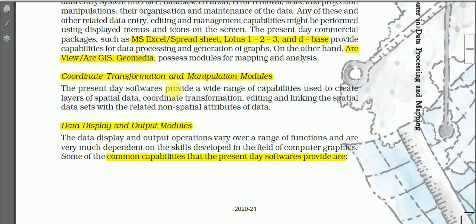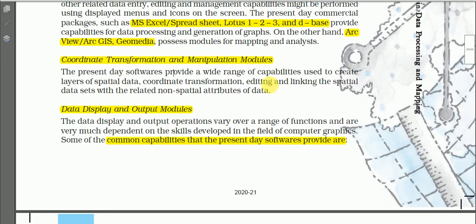Present day software provides a wide range of capabilities used to create layers of spatial data, coordinate transformation, editing, and linking the spatial data set with the related non-spatial attributes of data.